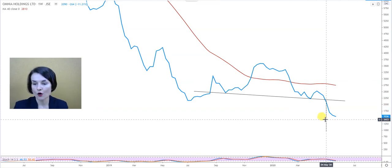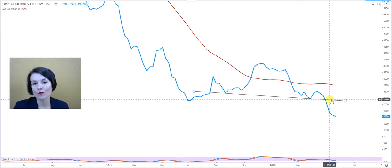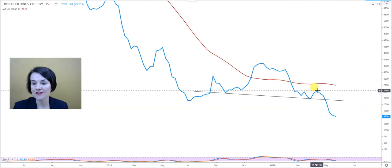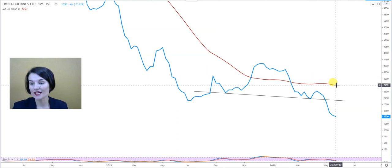So the big test is, when will Omnia start to turn around? And only when this neckline waiting there at 21 Rand 94 starts to change into a support will I maybe take a sigh of relief. But the negativity and the pessimism around this head and shoulder formation will only be wiped off the table when either the right or the left shoulder changes into a support. In other words, only when the share starts to consolidate above 31 Rand and 8 cent will the negativity around this head and shoulder formation on Omnia become obsolete, and that is even higher than this 40-week moving average.